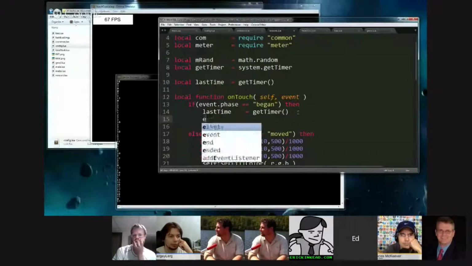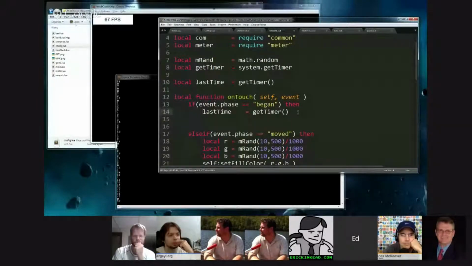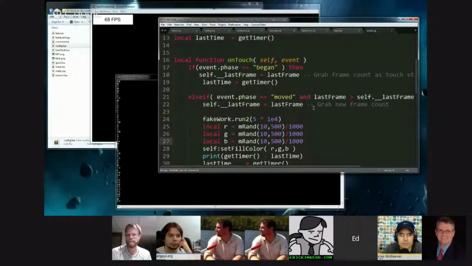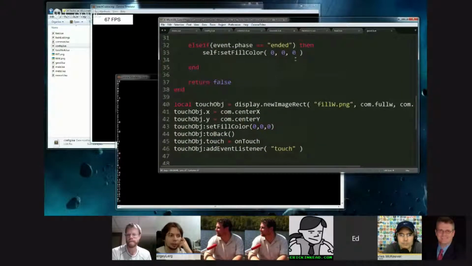Sure. I mean, you can just do that. What you're saying is the event time? No, I mean the last time value. That timer is the last time value. Oh, no, no, I'm sorry, last frame, which goes 1, 2, 3 on the enterFrame listener. Ah, you lost me. Are we talking about the time since the last execution or the frame since the last execution? Frame. Well, you can get that with a good example. Yeah, last frame. I'm talking about last frame.